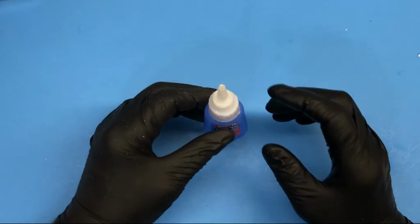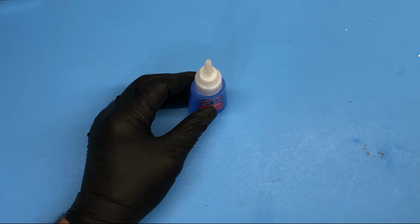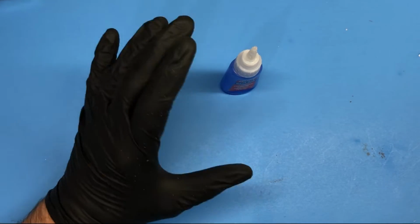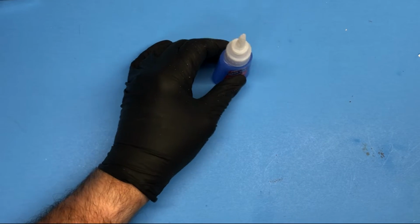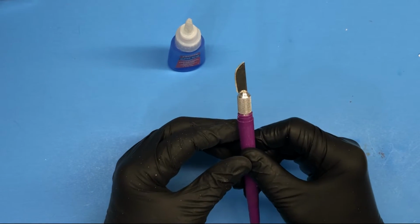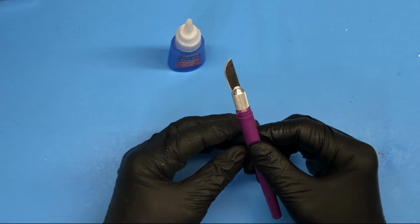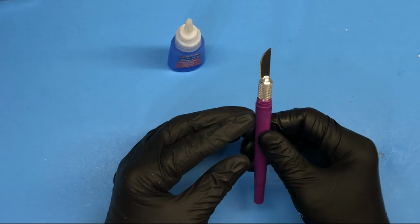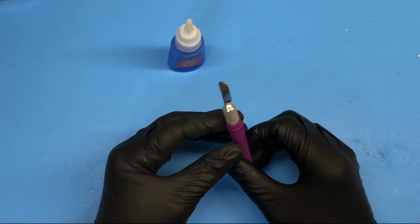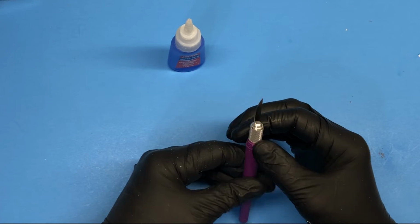Today we're going to show you a real quick tip of how to apply superglue. Now we're all familiar with the tools that are out there. We have superglue applicators, but if you don't have one close by or they're harder to get, then what I always like, and it's always worked for me and still does, is using a round knife like an x-acto blade like this. I think it's a number 10. So these always worked very well for me, and I usually don't grab anything else than just this if I have to apply at least a serious amount of superglue.